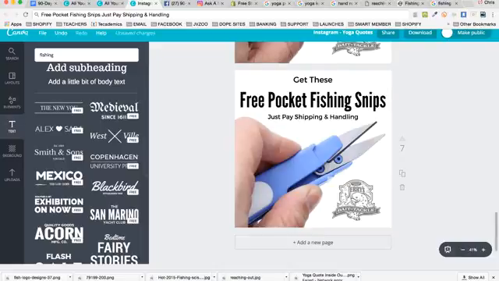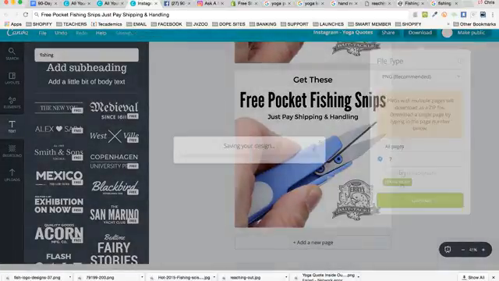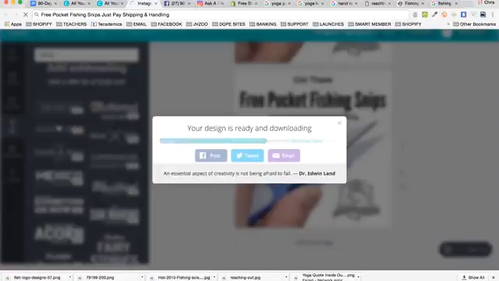Now, does this have 20% text in it? 30%, 40%? How do you even know? So what you're going to do is, it's image number 7. You're going to click download, and it's going to save your design. Follow along with me because I'm going to show you something that has made me so much more money. And it's such a simple thing, and I'm going to teach you guys for free right now.